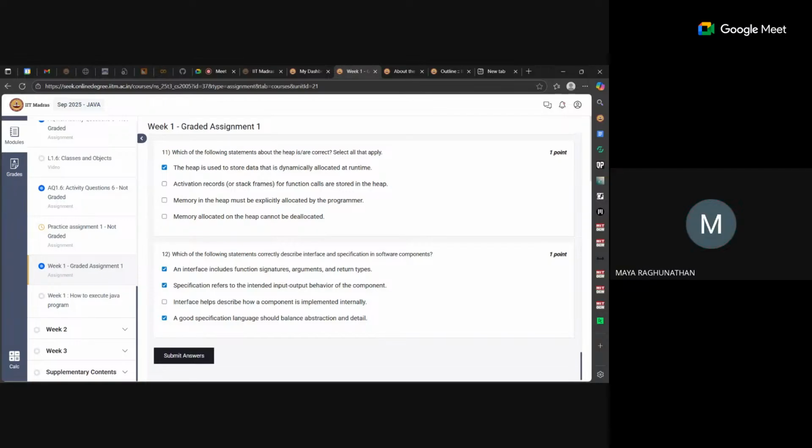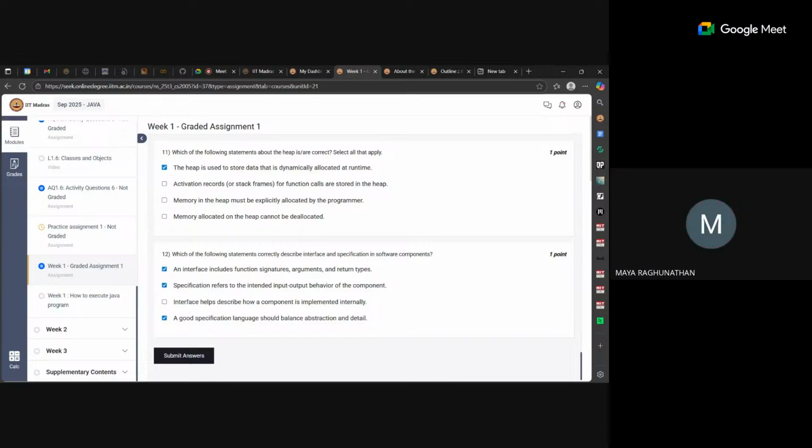It depends on the language, right? Allocation can be done by the programmer, so you can tick that, I guess. We are allowed to allocate in Java also. When we create an object, we actually do it.